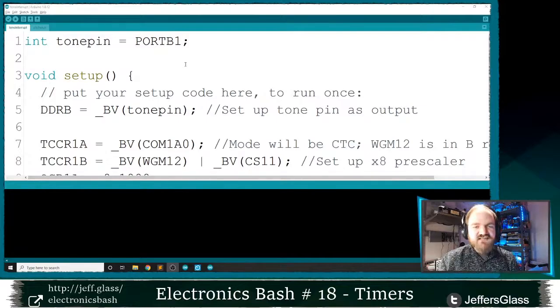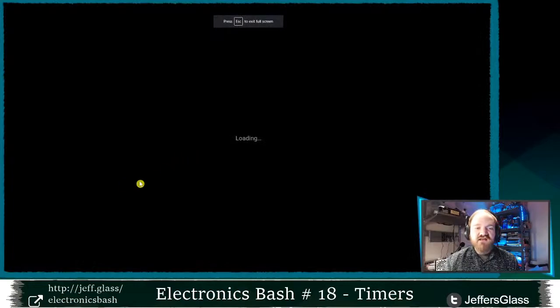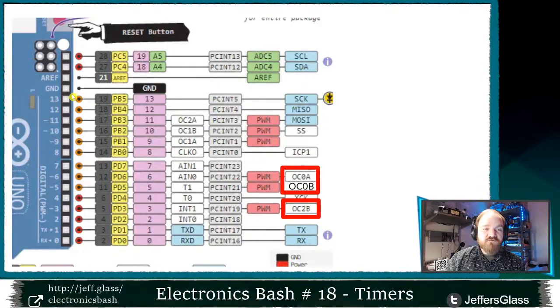So let's take a quick peek at this code. We've got a pin defined where our buzzer is hooked up, and you'll remember from last week that our pin names here, in addition to the familiar Arduino pin names, digital 0, digital 1, digital 2, and so on, have internal names based on the ATmega 328P chip, based on a series of ports, each port having up to 8 pins attached to it. So what we would call digital pin 7 is actually PD7 inside the Arduino. Digital pin 13 is on port B, pin 5, PB5.